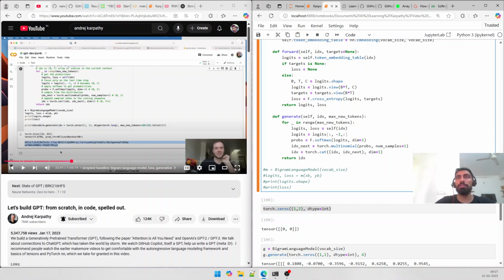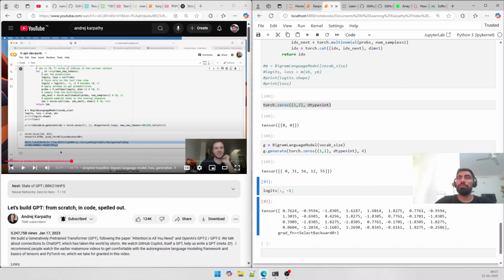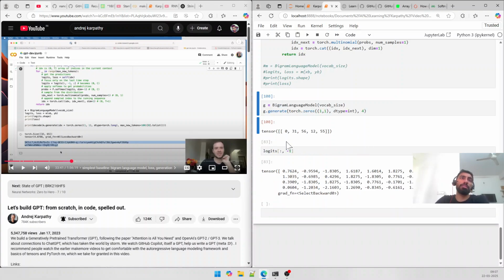Return IDX. So these are the arrays that come, 0, 35.